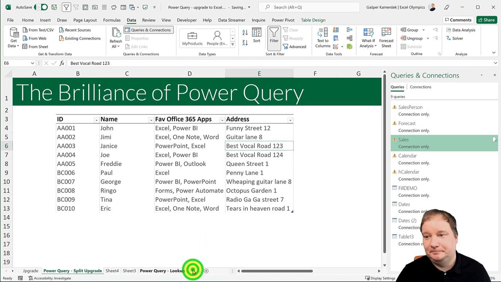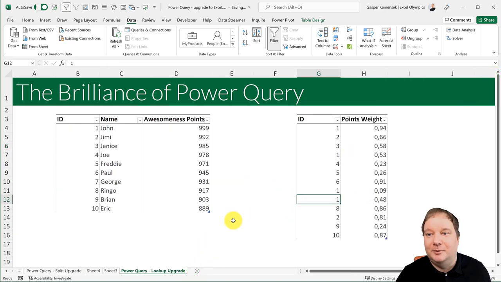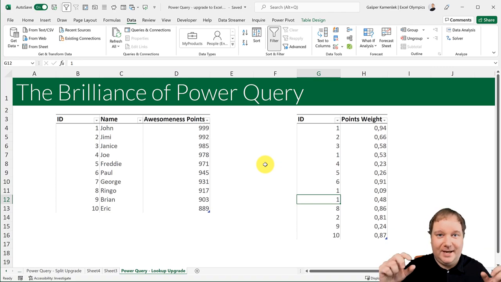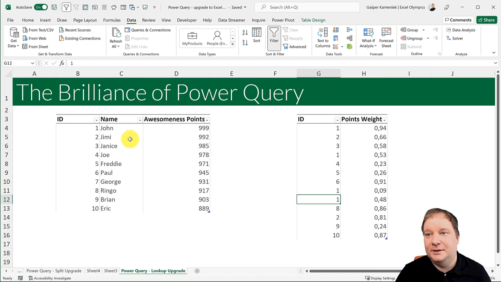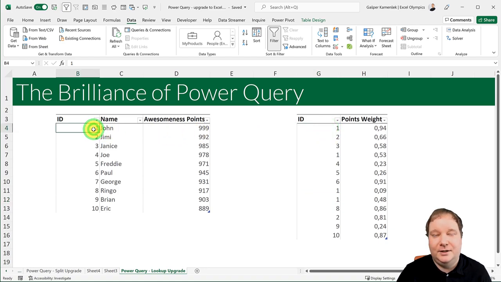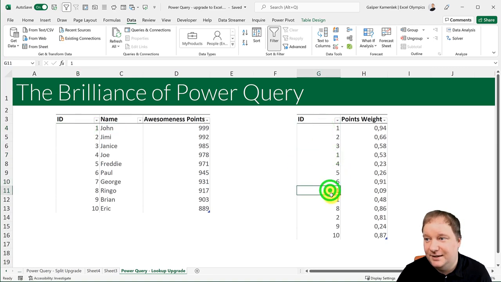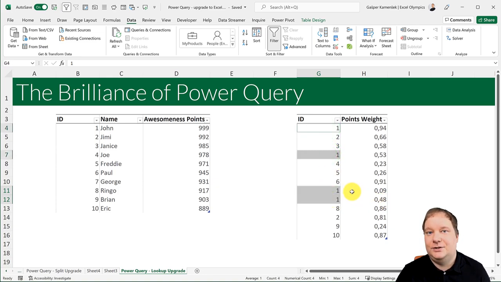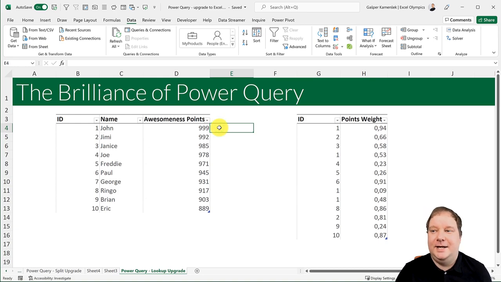And now for the last one, let's just do a simple lookup, right? I talked about this, XLOOKUP versus the Power Query joins or merge in Power Query. And here, I'll just do a simple one. What I want is this. So I want to join these in here. But the problem is, here's an ID. Now here, that ID is present four times. So if I did a lookup here, what would I get? Well, you would get the first one. With the XLOOKUP, you could go from top or from bottom, so you could get the first one or the last one, but still you wouldn't get all four.